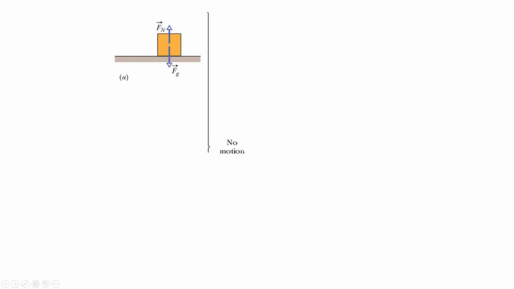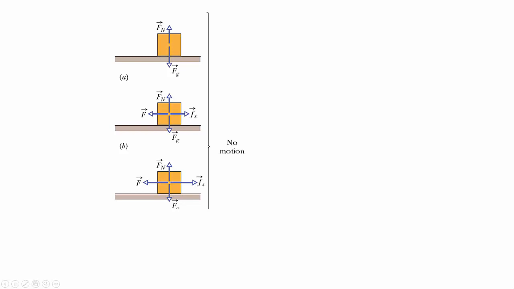So let's look at this example to understand these forces of friction. If I have a box that's sitting on the ground and I don't push on the box and the box is not moving, then we know that no friction force is needed to keep the box stationary. But let's say that I start to push to the left on the box and the box still doesn't move. Well, that means that there had to be something that was keeping the box from sliding. So let's say that I push to the left with a force of 5 newtons, then static friction had to be acting to the right with a force of 5 newtons as well to keep the box stationary.